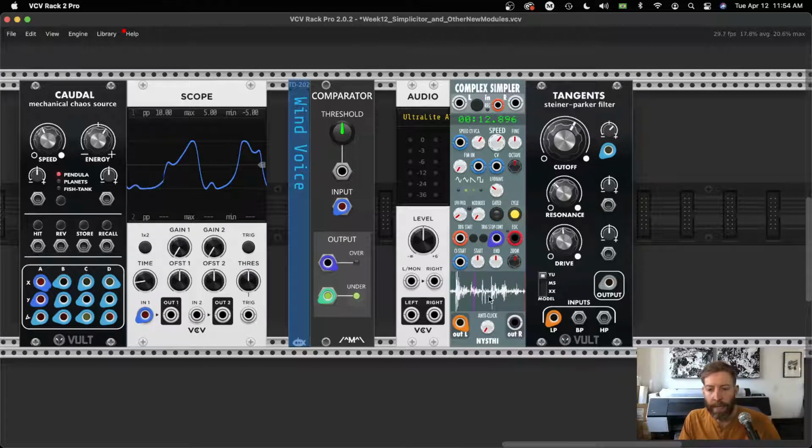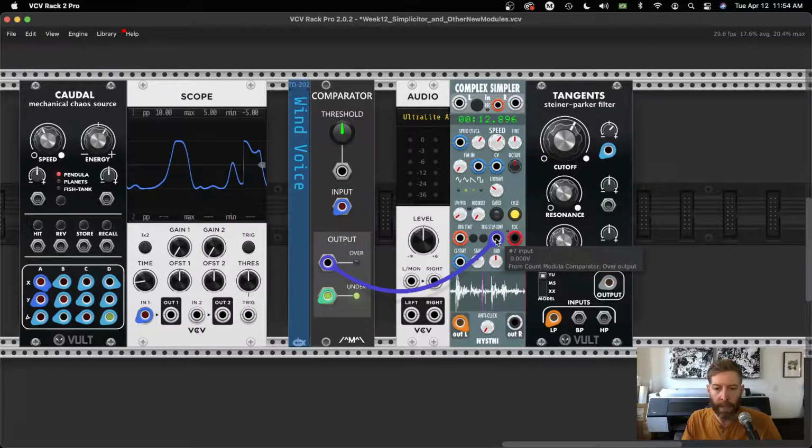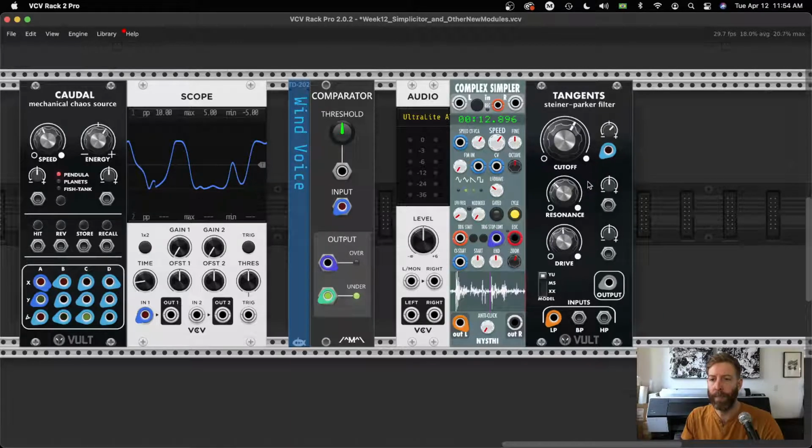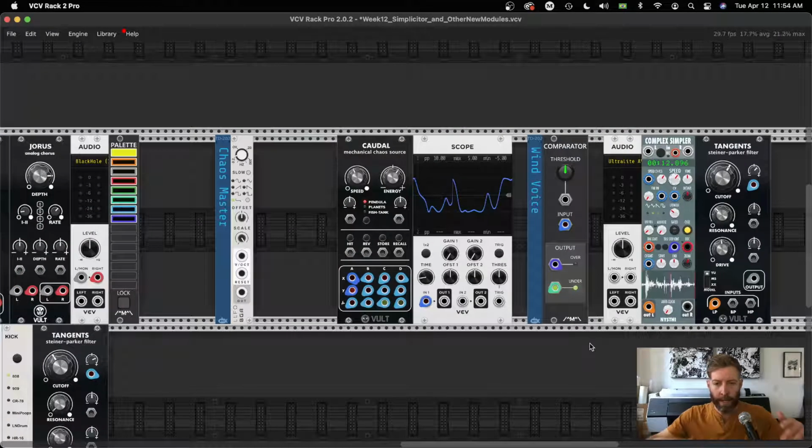So now I've got this audio file that is according to these random values. It is sort of randomly starting and stopping, and then going through my filter. So it's just kind of adding a little ambient, windy sound there.